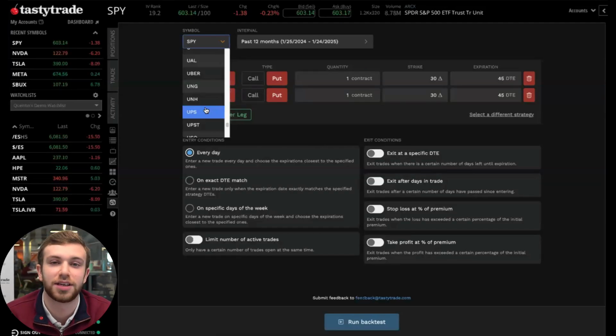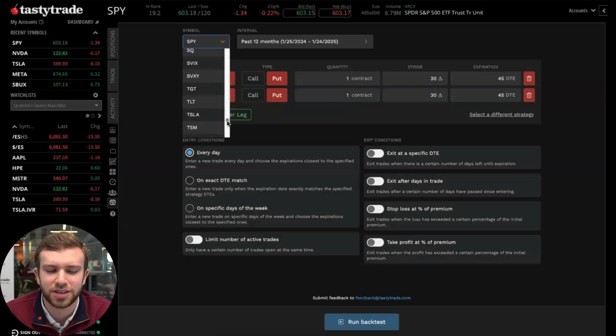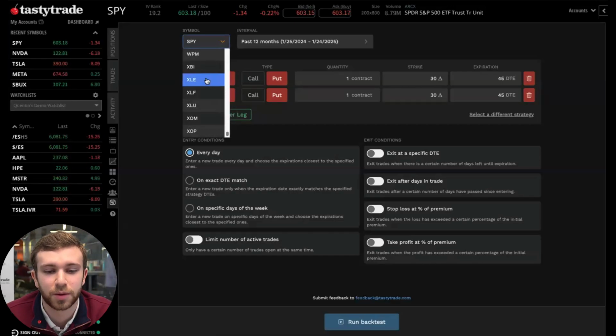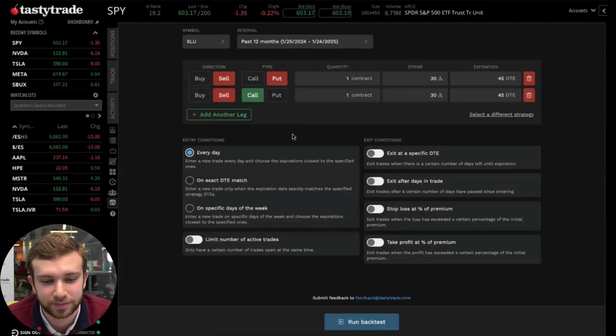We've also got things like EWZ, the Brazilian ETF that is maybe less traded, but we've got all different symbols here. I think it's 150 to 200 of them. We're always updating it as well, like I said. And so let me pull up just a strangle in XLU. The reason I chose this is a bit of a smaller buying power requirement. And then here we can also manipulate some of the entry and exit conditions as well.